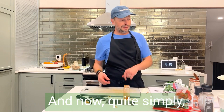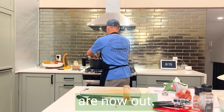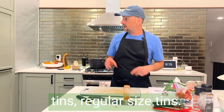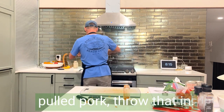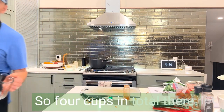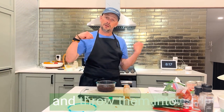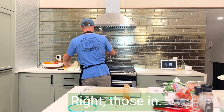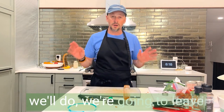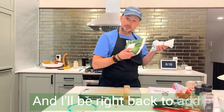And now, quite simply, I'm going to throw everything in the pot. So my 2 tins of tomatoes, there we are, 2 14.5-ounce tins, regular sized tins. I'm going to get my pulled pork, throw that in. I'm going to add some chicken stock, so 4 cups in total there. I've got some black beans here that I'm going to give a quick rinse and throw them in too. Steady as we go. What we'll do, we're going to leave that for about 15 minutes and I'll be right back to add my peas.